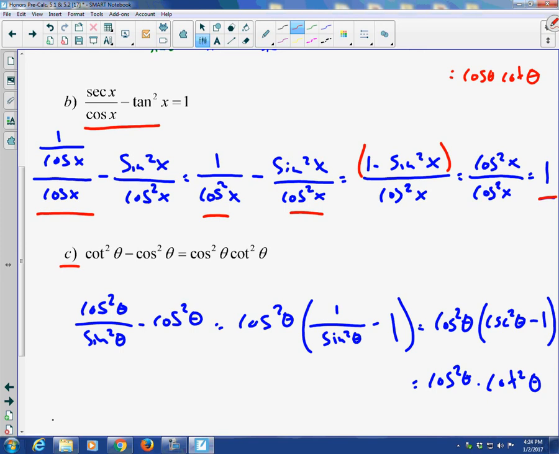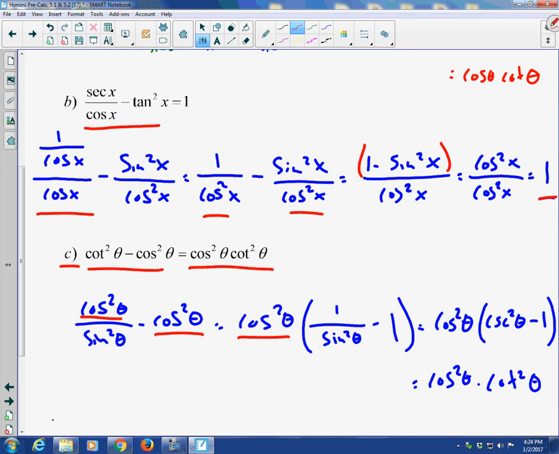Right, with C, we said that we wanted to use some factoring. Again, if we take the left side of the equation, it's the more complicated side. Even though our trig functions are squared, cotan and cosine are not related with the Pythagorean identity, so we're kind of stuck there. But what we can do is change everything again to terms of sine and cosine. So our cotan squared theta would give us cosine squared theta over sine squared theta. Now what we can see is that cosine squared is a factor of both terms, and we can factor it out of both terms.